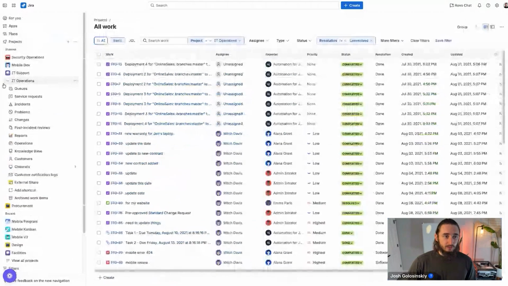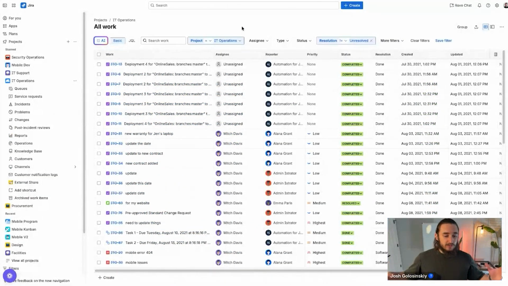And this screen is what Jira calls the filtered view, or like your all ticket view. And this brings in tickets in your Jira environment from everywhere, from every project that you have access to with every status. Like literally everything that you have in your Jira environment will be pulled into here. And what's really great about this view is that we can now filter down and get very, very specific on what we want to find.